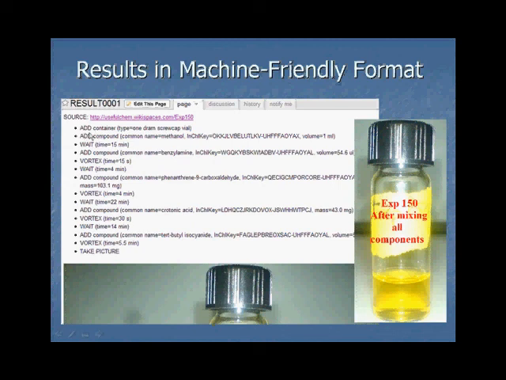So here I have a series of steps, a workflow, where you're allowed to add something, you're allowed to wait, you're allowed to vortex, you're allowed to take a picture, but you can't do anything else. So we have words that we've defined meaning certain things, and parameters that we specified. For example, we specify the molecule using the InChI key, and we also specify a common name so it's human readable. That's just something we decided to do for a bunch of reasons, but there's no reason it has to be done this way. If somebody wanted to convert this and have the SMILES, they could do that easily. They would just scrape the information and convert it.